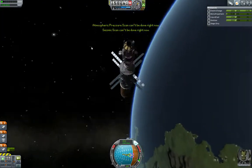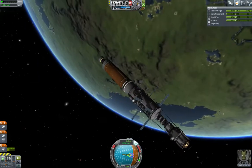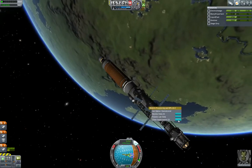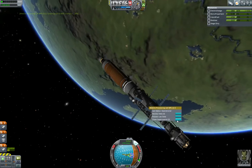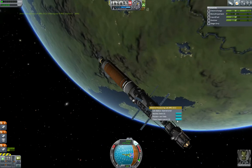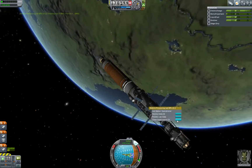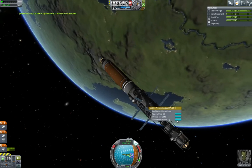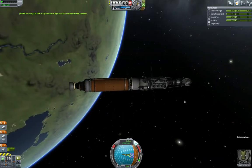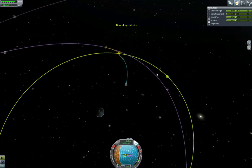Yep. And there's a crew report. No crew reports. Okay. What I'm going to do here is clean experiments. Now what this does is it resets the Science Junior and the Mystery Goo container. So that's exactly what we need and exactly what we want. It of course takes a few seconds for the Science Junior to be cleaned out, but that's not a problem at all, because we'll get to use it again.